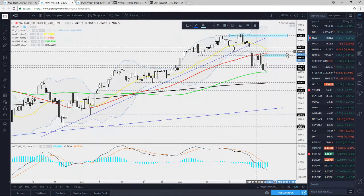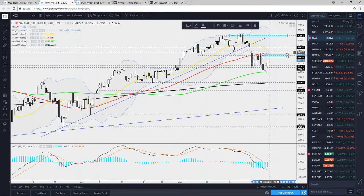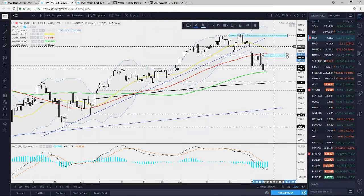Also, judging by the fact that, as I showed just recently, we are still moving lower, we're in more of a bearish short-term trend. So for now, this area here, the 7105, could act as a very good area of resistance from which we could potentially try and short this one, with, of course, a very tight stop loss around here, somewhere around the 7135 mark, which is also marked by the lows that we had on the 19th of June. So a good area to watch. Certainly if we start breaking to the upside, then at least your stop loss is going to get triggered, but you're not going to lose out on a bigger move if this moves higher.